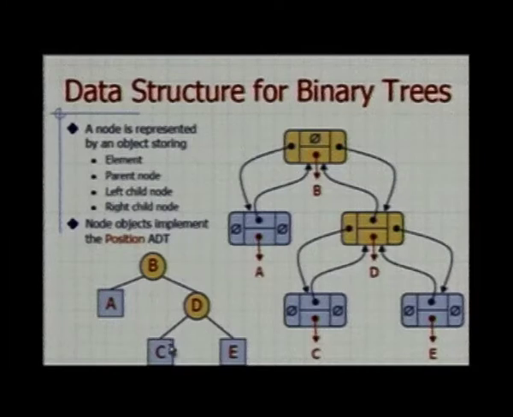Now if you take D, it has both children and it has a parent, so you have a pointer to the parent, you have D, you have the pointer to the left subtree, pointer to the right subtree. Leaf nodes will have left and right pointer 0 as before. So this is a different representation for the binary tree. It depends on how efficient you want all operations on the binary tree to be.